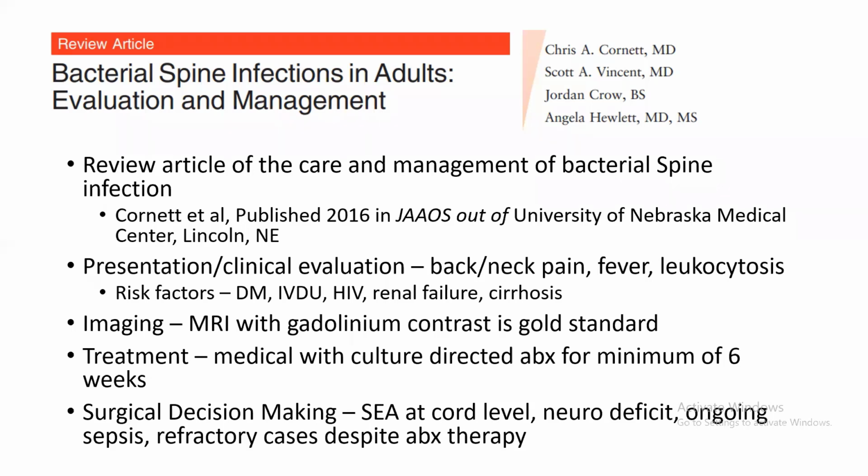So, we talk about the continuum of disease. So vertebral osteomyelitis is often the first place, as the end plates have a rich blood supply. And then this can spread to the avascular disc space and then culminate in an abscess. And this is most commonly in the lumbar spine, followed by thoracic and then in the cervical spine. And only about 20% of these patients are presenting with neurologic compromise.